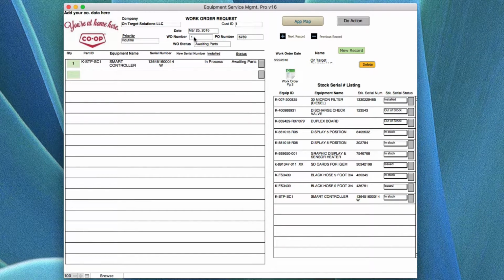The work order number, you would put that in there. It's all automatically added. And then they have the work order status, and you can see that it's the applicable things for a work order. For example, pending, work completed, customer called, call back, and canceled or completed. You can also add, if the client sends you a purchase order, a purchase order number at this point over here.